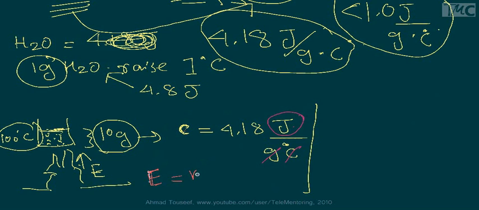So I could get rid of grams—mass's unit is grams, and this gram would cancel out. Also, I need to eliminate degrees Celsius. Therefore, I have to multiply C again by the change in temperature, or by the change in degrees Celsius.